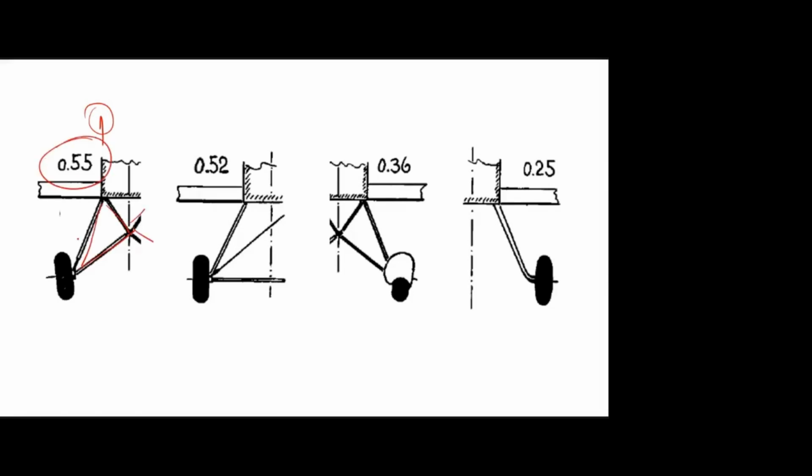The drag is 0.55. Then they removed these two bars, only two bars on one side, so the drag is reduced to 0.52. Two bars and wires, so 0.52. Then here, 3 bars but with the fairing on the wheel. The wheel is also a bluff body, so they have given the fairing. So it reduced to 0.36.